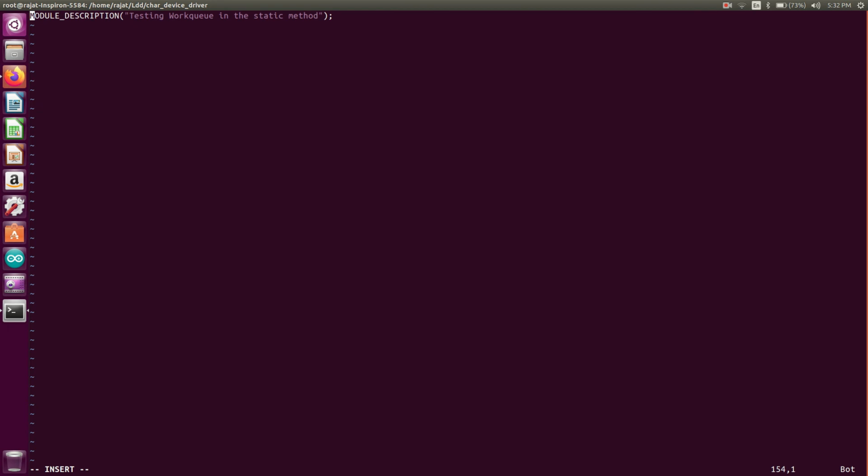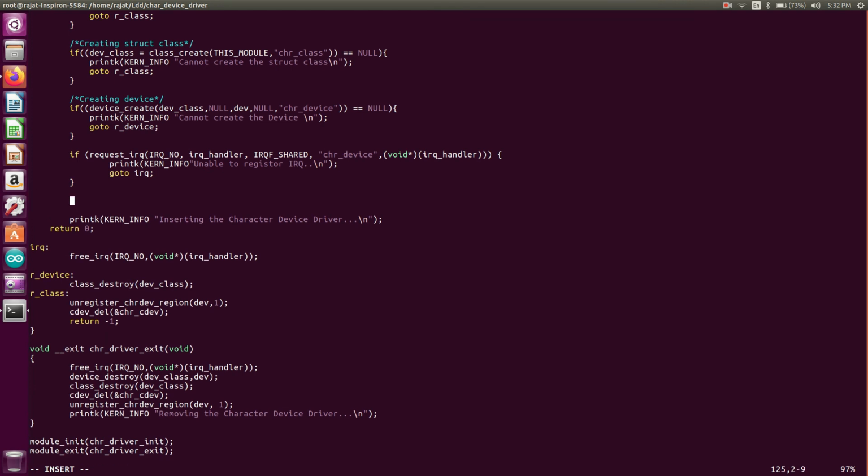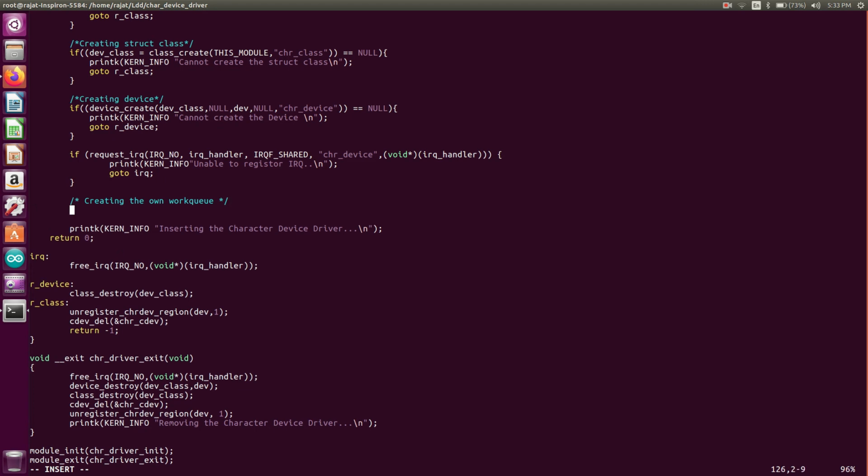So now creating the work queue, the own work queue. This is the work queue structure.